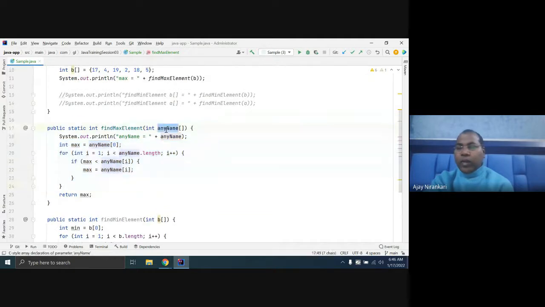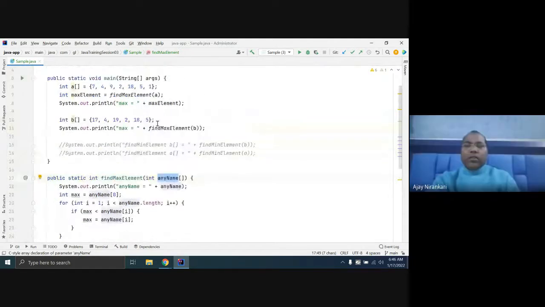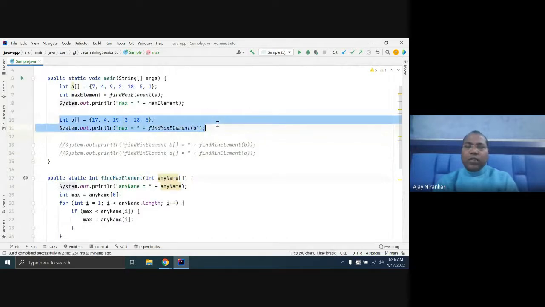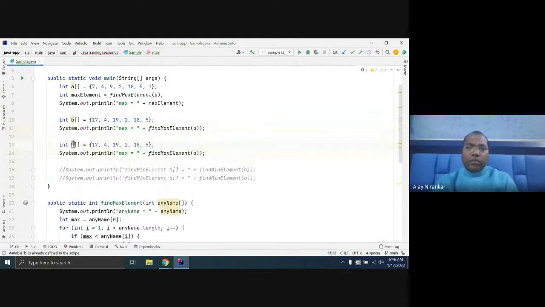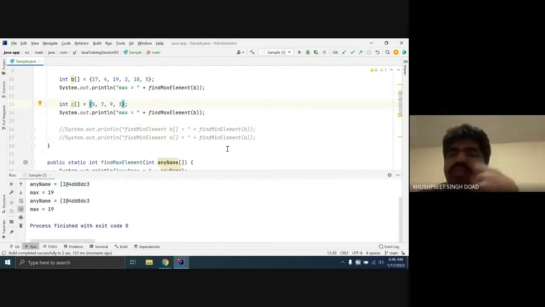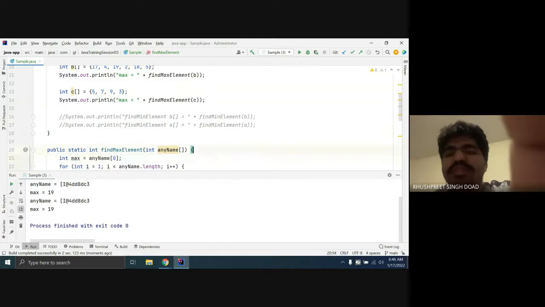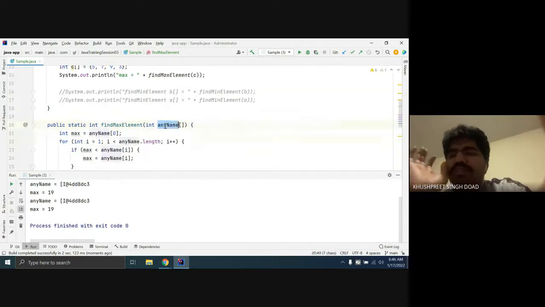This does not depend on whether the array is A or B, it can be anything. Let's get another array. Let's say C, with some different values, giving the maximum of C. Like suppose in line number 20 we write a D array, any array we pass from our side. Here you pass C. In line 20, if we pass any array that is not in this class.